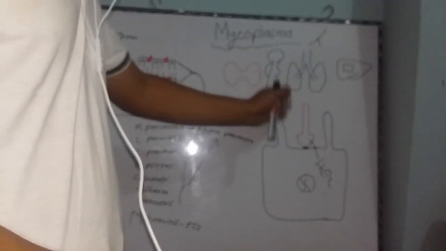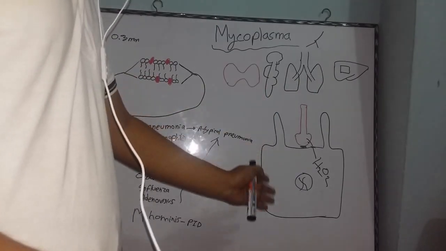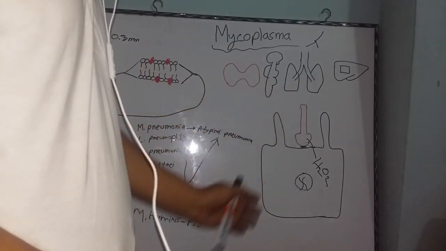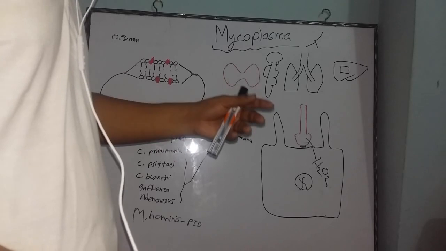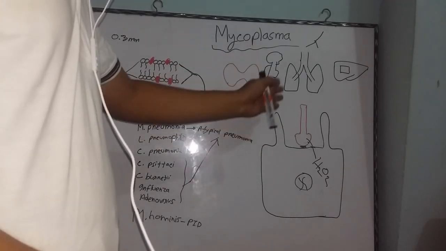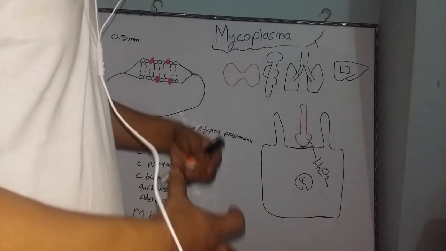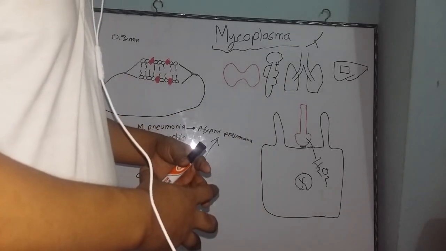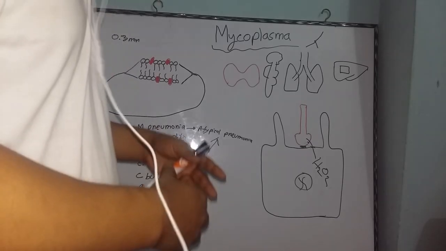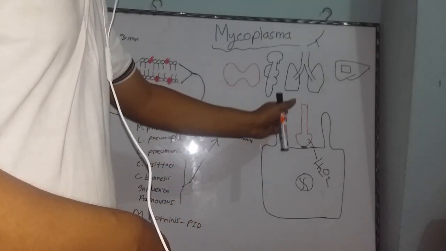But due to attack of this bacteria, ciliary movement is impaired, so there is production of sputum, but the removal of the sputum is not possible due to attack of this bacteria. And this accumulation of sputum within the respiratory tract gives a favorable condition for the growth of this microorganism.